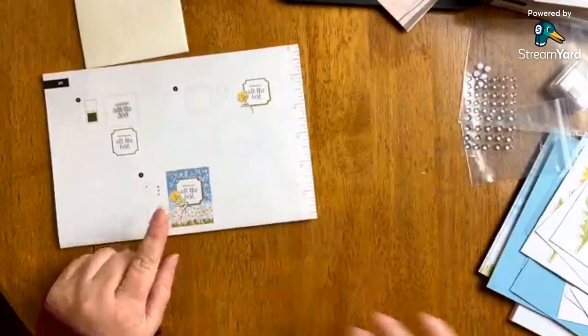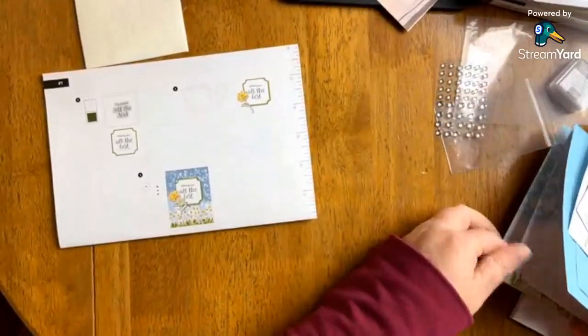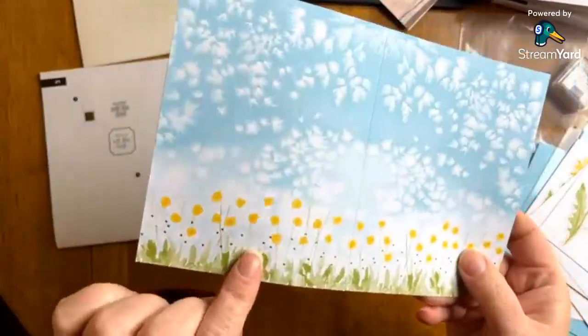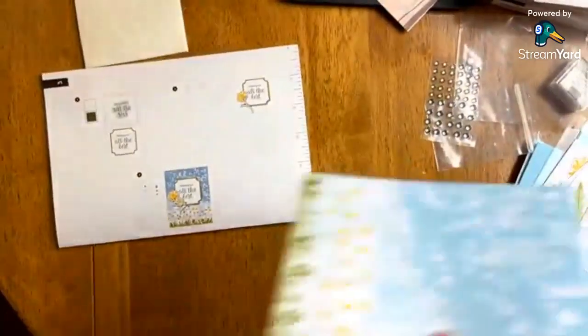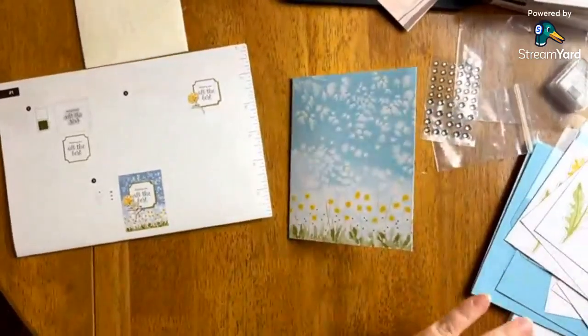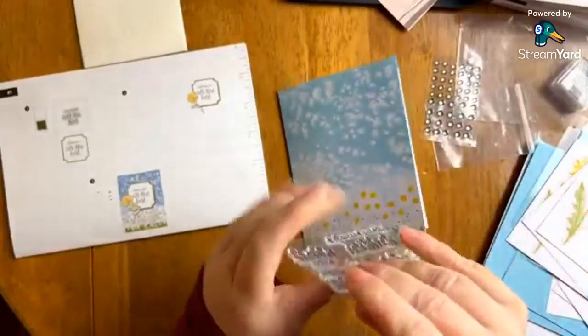Okay. So we're going to make a card. We're going to go for the card base that has some flowers right at the bottom. So we'll start there. And this card base actually has some gold foil printing on it as well. These little dots right down here on the card base. Okay, and then we're going to do Wishing you all the best.